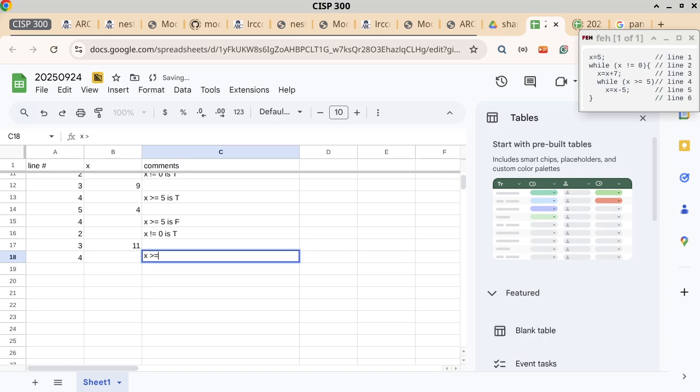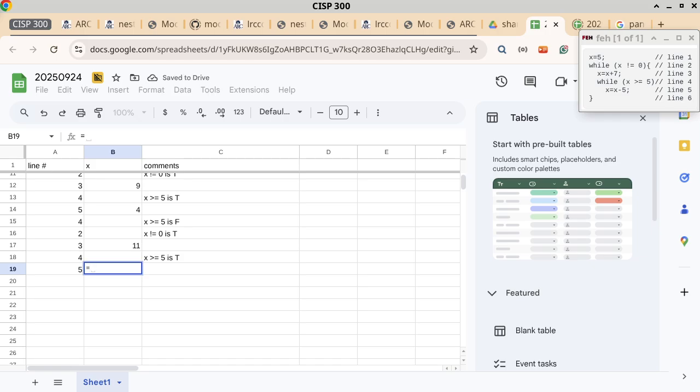So now we get to line 4. And then we ask, is x greater than or equal to 5? It is true. Go to line 5. We subtract 5 from 11. So we take this, subtract 5 from it, and then we ask again. Did I make a mistake? Nope. Line 4, x is greater than or equal to 5 is still true. So sometimes it will take 2 iterations, and some other times it will only take 1 iteration. So this time it took 2. So now we have this value minus 5.